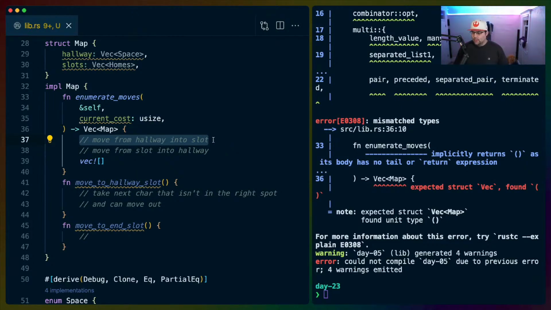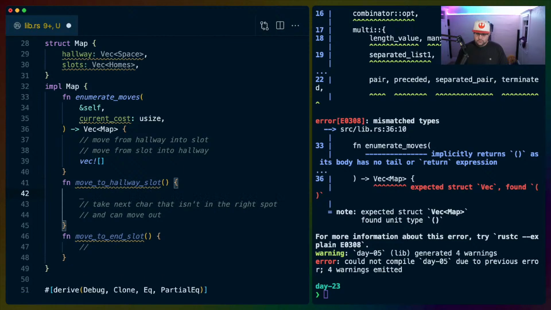If we have something in the hallway that has a valid slot open, then we do that first. So move to hallway slot. We have to get the map, right?